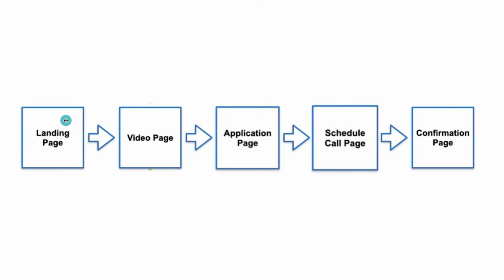On the other hand, let's just say that you are generating a lot of leads and you're getting a lot of people go to your video page, but you're not getting a lot of people fill out an application form and schedule a call with you. Again, you can look at your video and your follow-up emails and things like that, and you can look at the data and then see where are people dropping off.